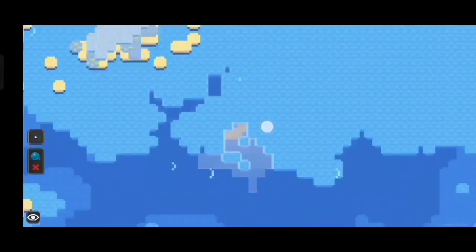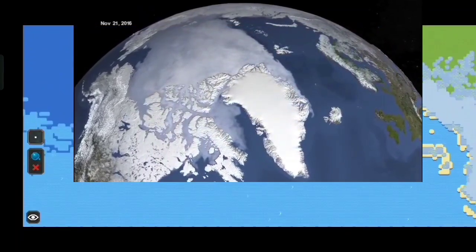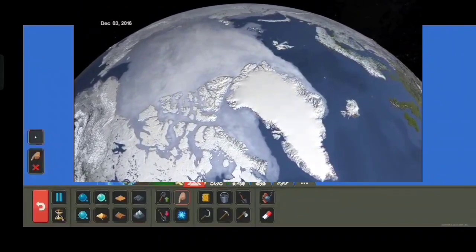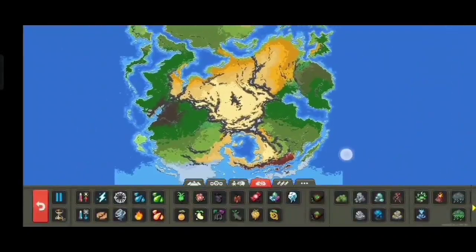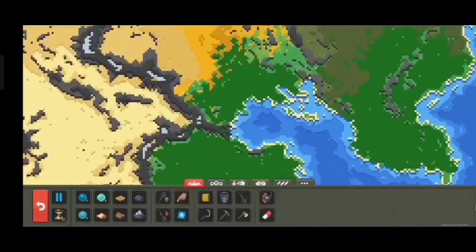And now I wanted to create our Arctic ice here on our north and south pole. So I will create these cracks in our shallow waters that would look like shattered ice sheets that created icebergs. So that's the idea for it. When it became frozen during the age of ice, it will look like an ice sheet in our north and south pole.